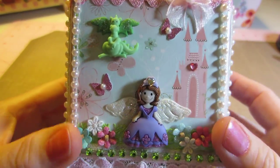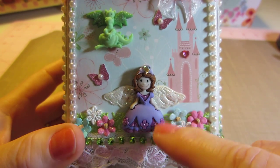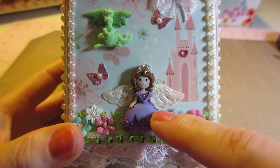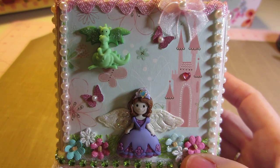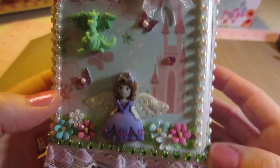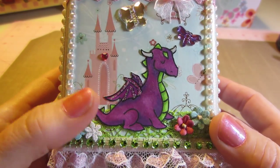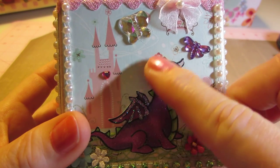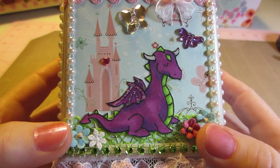This side is buttons. I don't know if she was in the same set with that little dragon, but I had these little wings — kind of like an appliqué wing — so I stickled them up and put them on her, and put the little dragon up in the air. A couple of butterflies — those are the Martha Stewart punch butterflies with some glitter paper. I colored the images with my Copics, and then I Wink of Stella'd everything, and glossy accented his horns and put stickles on stuff. I just love blinging everything up.